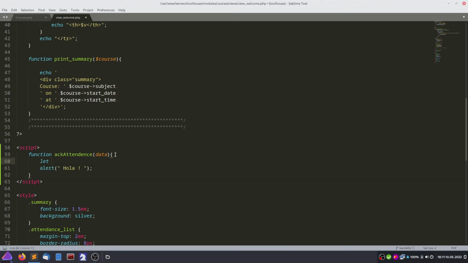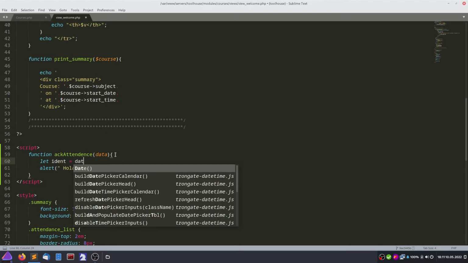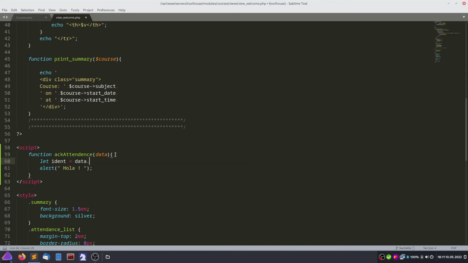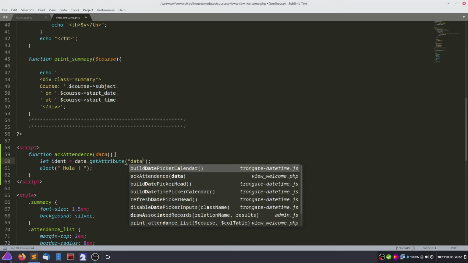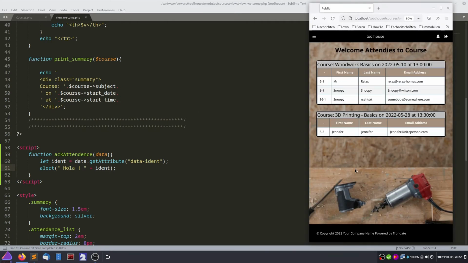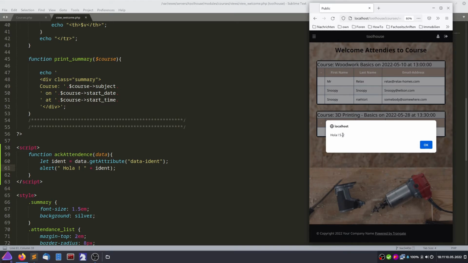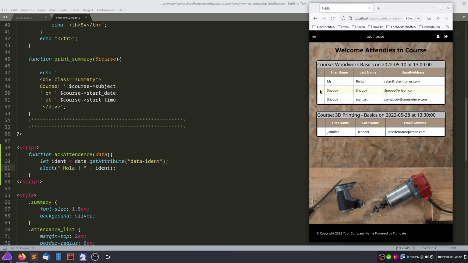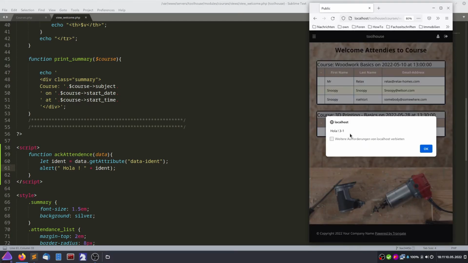Let ident equal data getAttribute, and this is asking us for a name, and it's data-ident, and then we can output ident. Reload, click, hola, 5 2, user ID 5, course 2, user ID 3, course 1.